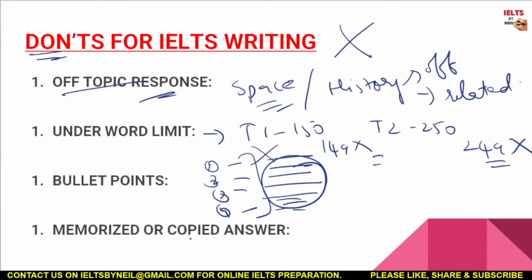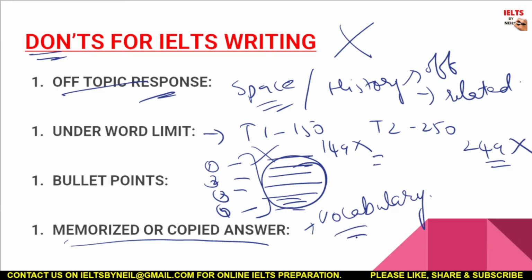After that, memorized or copied answers. That is a really important one. Some students just memorize the answers related to each topic, which is not a good idea, because the examiners are very experienced. They will come to know, no matter how good you are at memorizing or copying answers. So just don't memorize the answers. I would say memorize some good vocabulary, which will improve the quality of your writing.